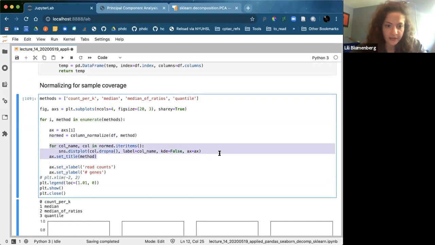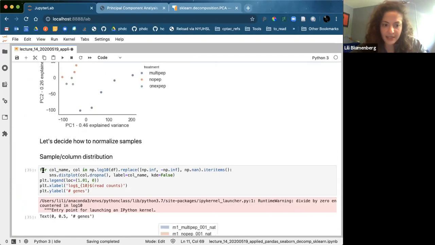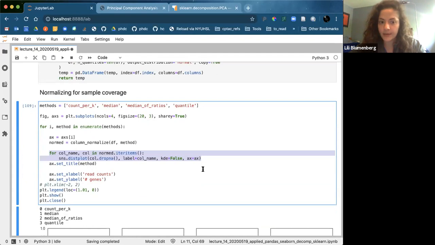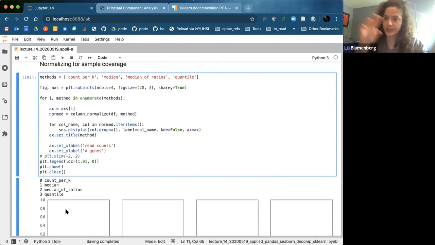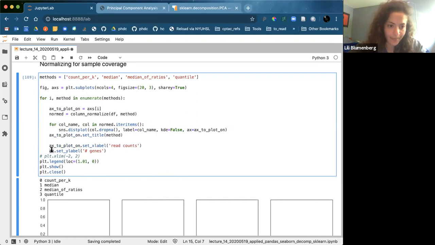And then this is just a piece of code that I stole from up here. This is saying per sample, plot the read distribution. And to make it actually plot onto these four plots next to each other, we're going to say what axis to give it. So this is the keyword for distplot, and this is the keyword for most seaborn plots. You can tell it what axis to plot things on. And this is a variable called ax. Sorry if this is a little confusing. Let's do it like this so it's a little clearer. This is the variable axis for which one to plot on top of. And now we're going to have to change all these too. Okay.